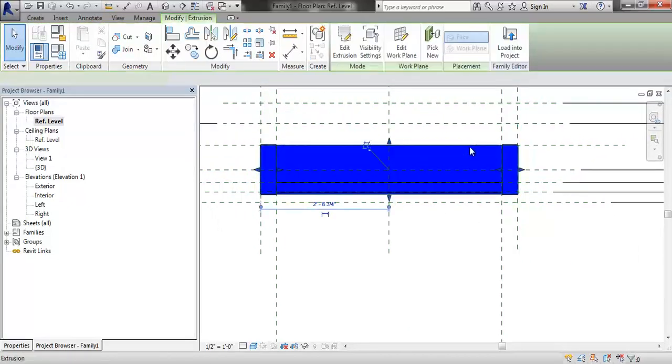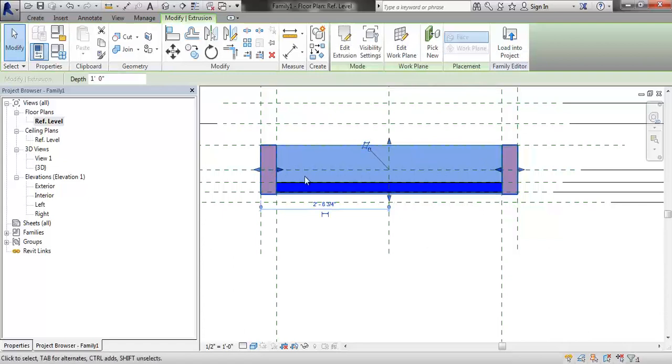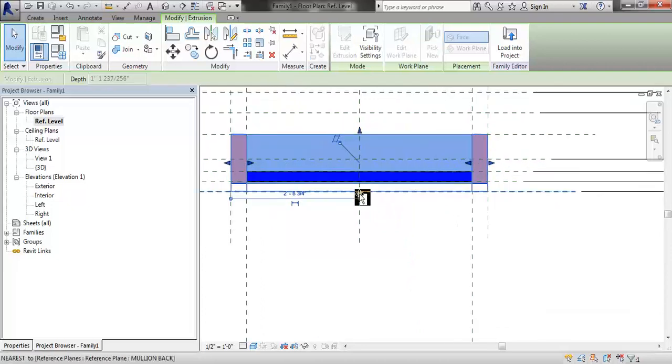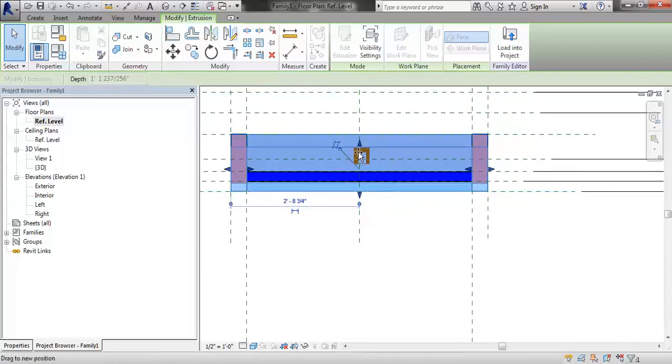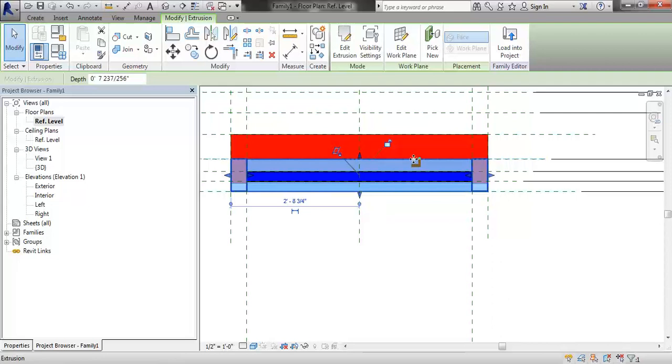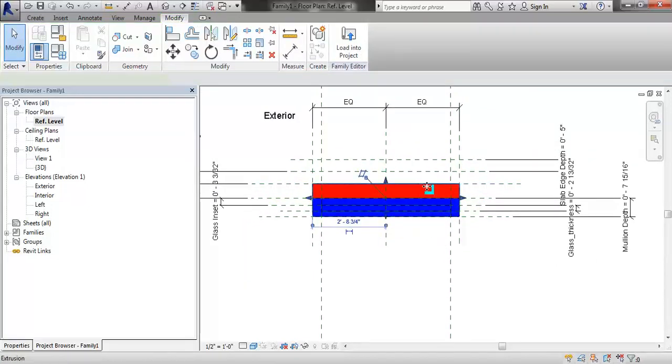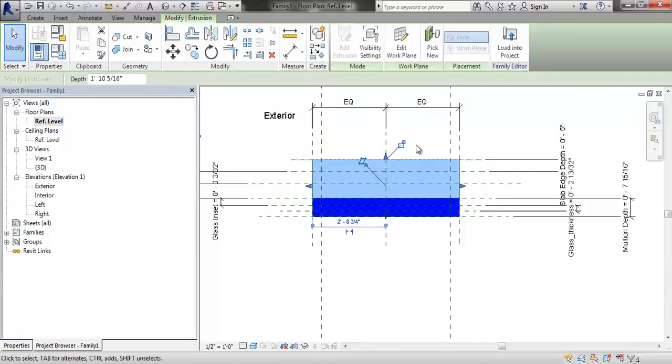Then I'm going to take my mullion set, and you'll see when I select it now I see some purple, so that's telling me that something is below this item, and there's a way we'll have to go to get the ceiling as well. I'm going to take this and pull that into my mullion depth and lock it. Now it's already locked on the side, so I am only controlling the depth at this point. Okay, and then my slab edge, I'll make sure that my slab edge corresponds with where my slab edge lies in plan.